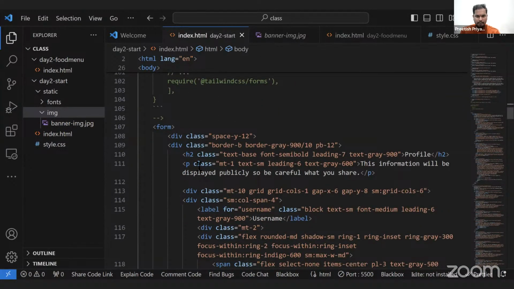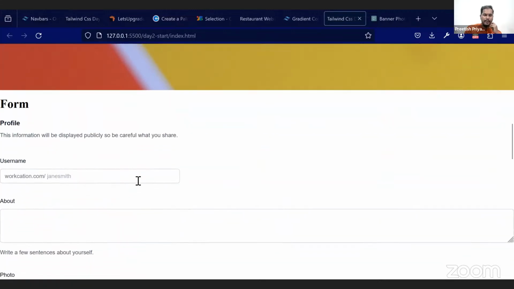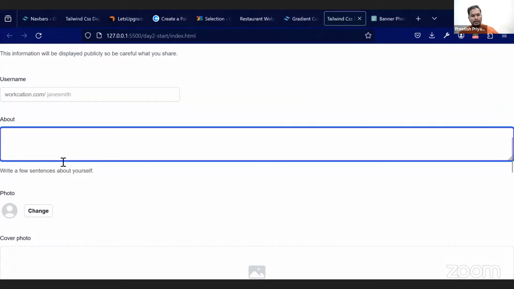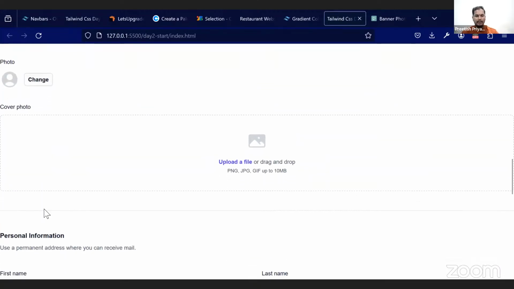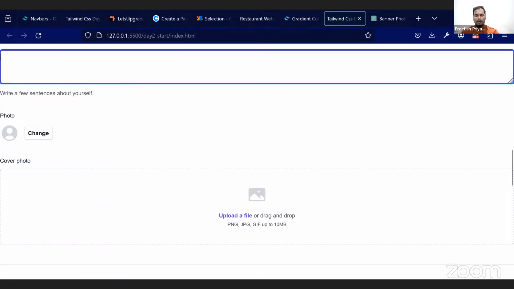Let's give it a quick glance at how this looks in our website. This is how the form looks. You can see we have a username field, and an about section. On click, it comes into focus. You can see how easily we can add a very clean font.